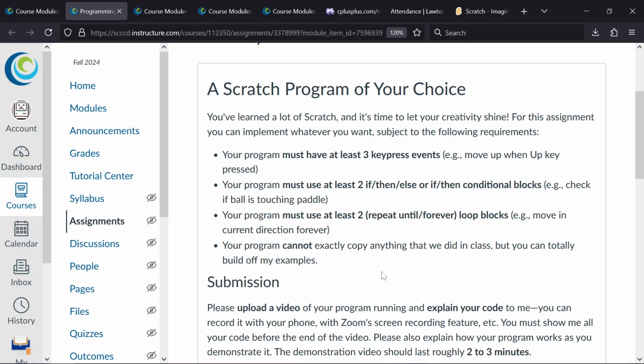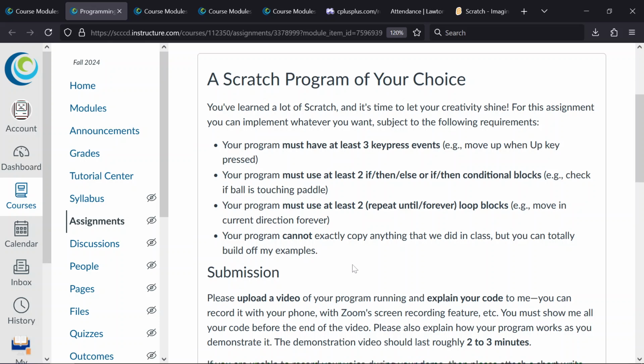Maybe we've seen a game called Breakout, where it's like Pong on the bottom, and the ball is moving and hitting blocks and the blocks go away. Maybe you can change my Pong code to make that or something. That's a thing. Just don't copy something that I did or something that you already did in an assignment, right? Something new, please. But yeah, does that make sense?